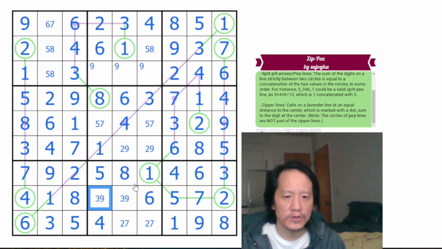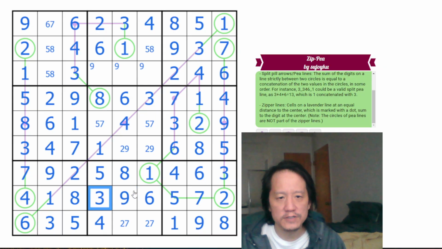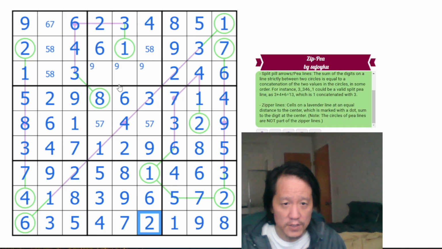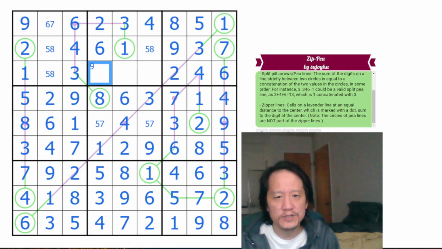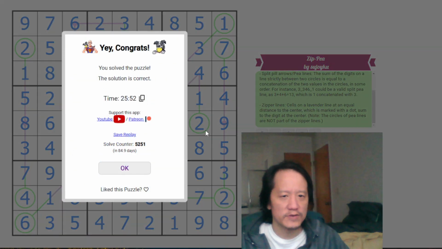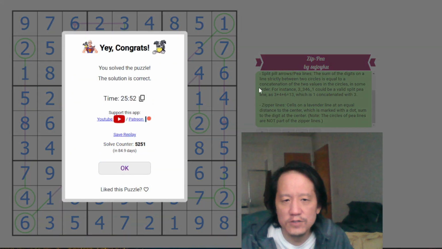This cannot be 3, so this is 9. This is 3. This can't be 9, so this is 2. This is 9. This can't be 2, so it's a 7. This is a 2. This can't be 9 either in these spaces, so therefore this is a 9. This can't be 5 because of this 5, so this is 7, this is 5, this is 8, this is 5, this is 8, this is 7, and we have a 5 and a 7, so this must be 5 and that's 7. And that's a solution.